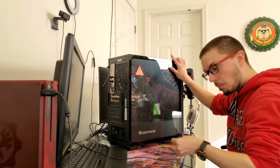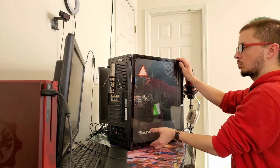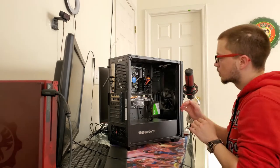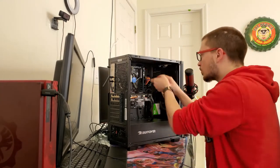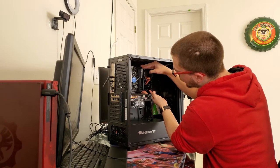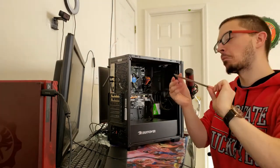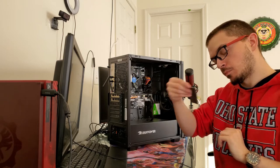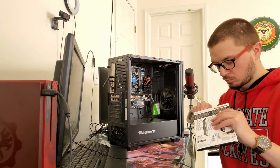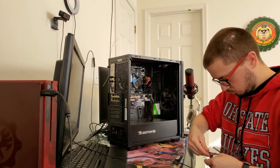I'm going to walk you through what was going through my mind when opening this up. I've opened it a few times just to clean it out, get some dust out. The CPU fan was particularly hard to clean — if you guys have any recommendations for cleaning products for those, let me know in the comments. And that was such a strange stick of RAM — you'll see later what it says on it.